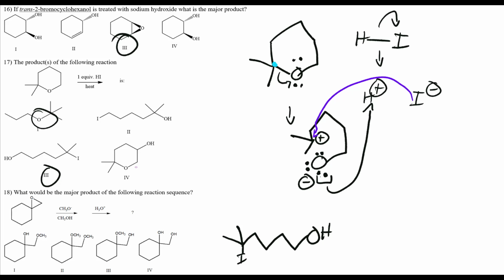Terrible, disgusting. But just remember that you can actually break bonds whenever you're doing halide reactions, okay? So you can open up ethers with halides, as you just saw. And you always want to break the bond that will give you the most positive carbocation. So hopefully you can put that in your pocket.